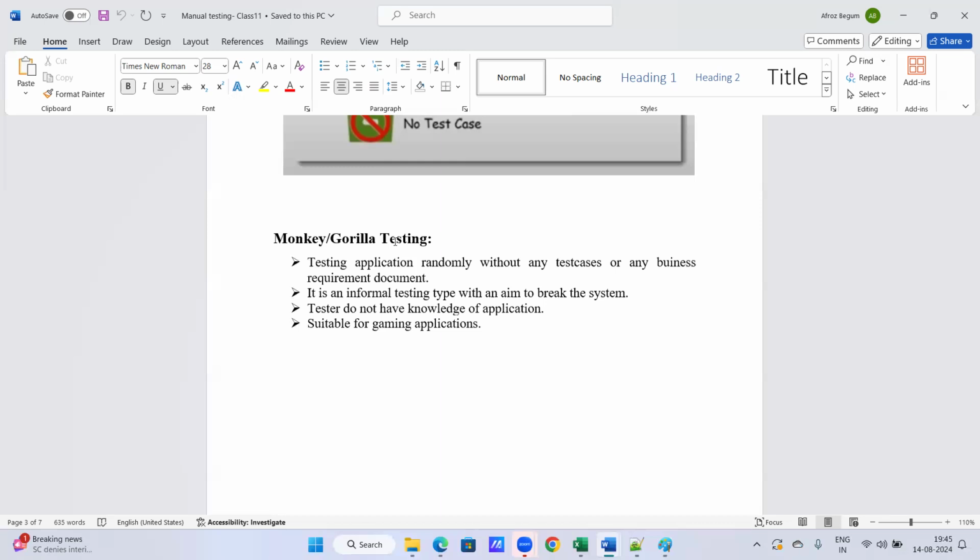So here we jump in and do some testing without knowing the functionality of the application. You don't know how it works, but still you randomly click on something and see what is happening. That is the kind of testing we do. That is called gorilla or monkey testing. Why do we call it monkey or gorilla? Because it is not stable. We do actions when entering the application, like clicking on a link or button without entering the data, just clicking on login, doing some actions and seeing what happens. Especially in gaming applications, people do this kind of testing.